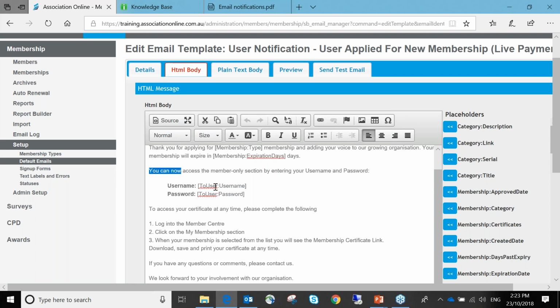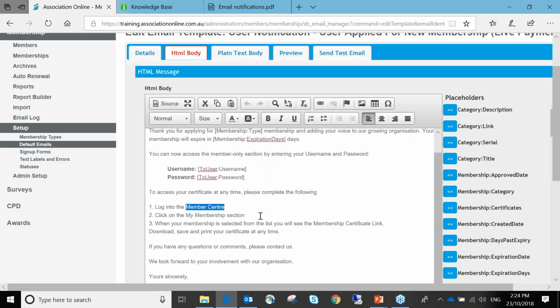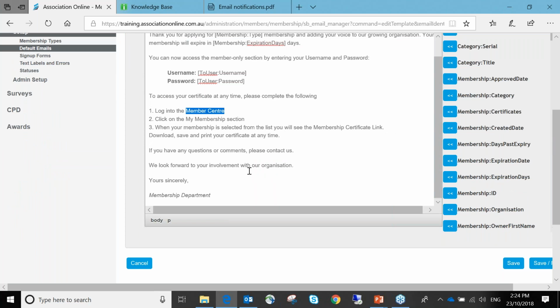This is another one of my tips: always, in every email and notification you send, include the username and the link to set their password on the website themselves. Okay, you want your members to be self-managed and do it themselves through the website as much as possible. Give them the tools to do that. Okay, put the links into the member center, log into the member center, make that a link and send them to the member center. This is what you can see, this is what you can do. So you just need to go in, type in whatever content you need to add in there and save.